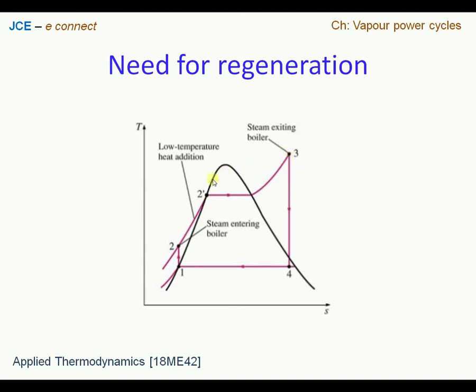And we also understood from the previous discussion that in order to bring about any improvement in the thermal efficiency, the focus has to be on the average temperature at which heat is added to the cycle, or on the average temperature at which heat is rejected from the cycle. So that way, we see that the average temperature at which heat is added in the cycle depends on the process from state point 2 to state point 3.